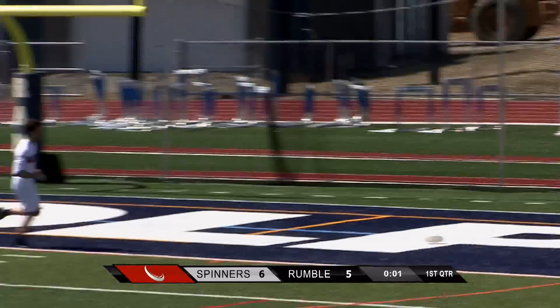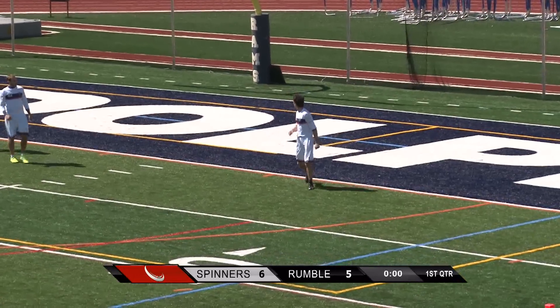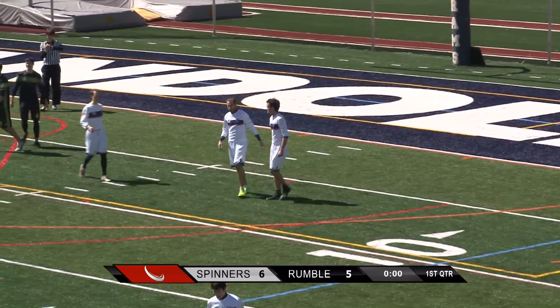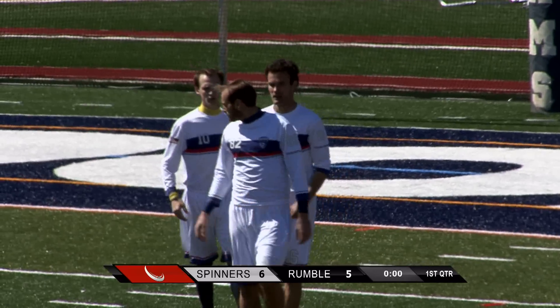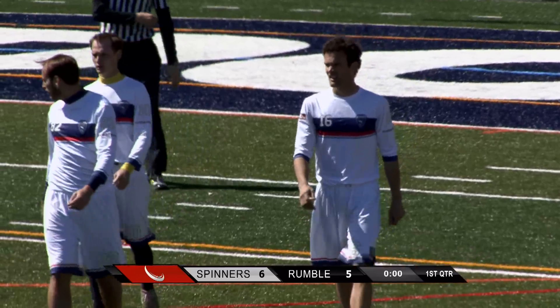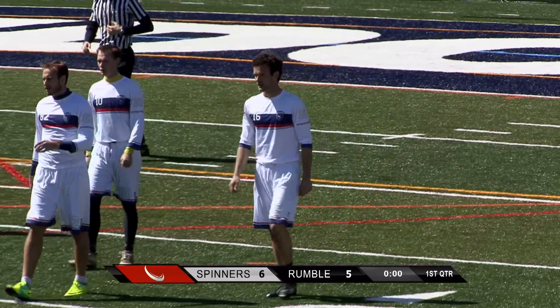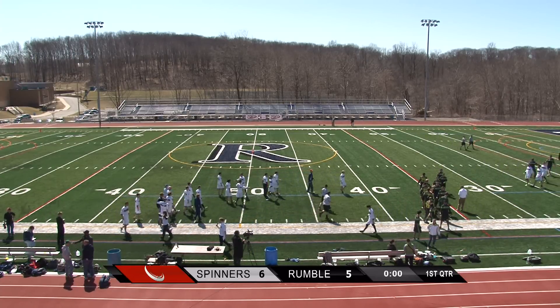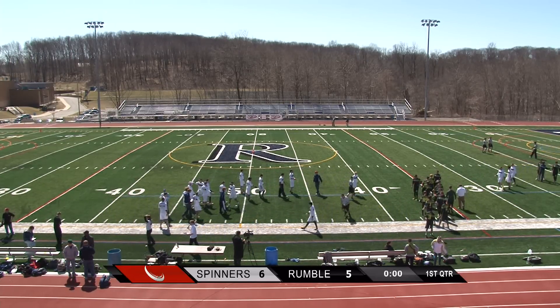Is it enough air underneath? Deed up — wow. Good look, good opportunity. I like the shot, unfortunate to not come down with that. But great D by Philadelphia — Shell coming up with a fine defensive play. We'll take a break through one quarter of play and the Philadelphia Spinners have the lead by the score of six to five.